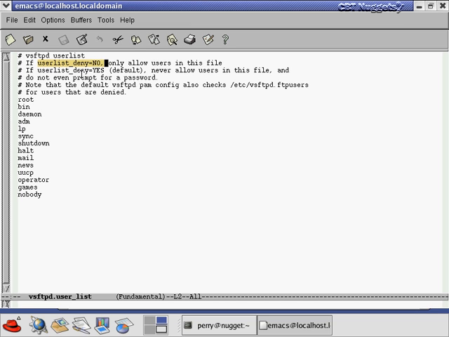Okay, so that's just another configuration issue there, and this is another file that gets used. Notice here also that there's another configuration file that the PAM config also checks. We don't even know what PAM is yet. We'll talk about that when we get to the security videos in a couple nuggets down the road.